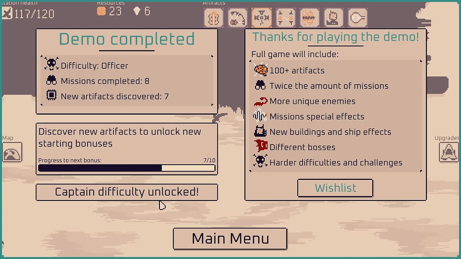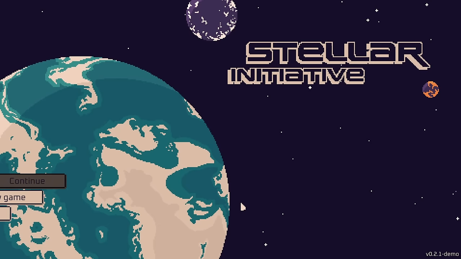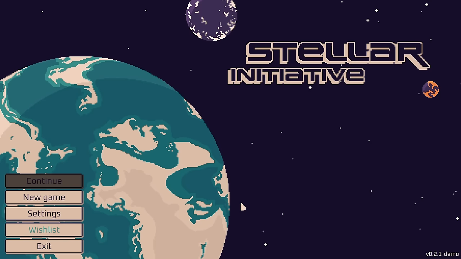Discover new artifacts to unlock new starting bonuses. The full game will have over 100 artifacts, twice the amount of missions. That's cool. More unique enemies, more mission special effects. New buildings and ship effects, different bosses, harder difficulties and challenges. This game is fantastic. This game is absolutely fantastic. What the hell? It came out of nowhere. It's just so good.